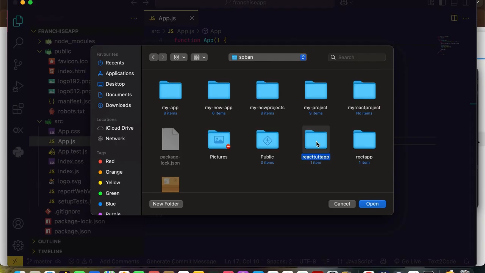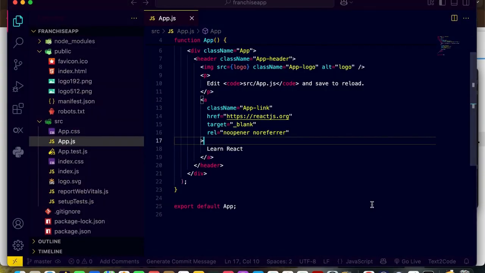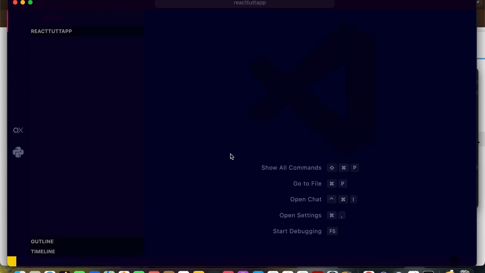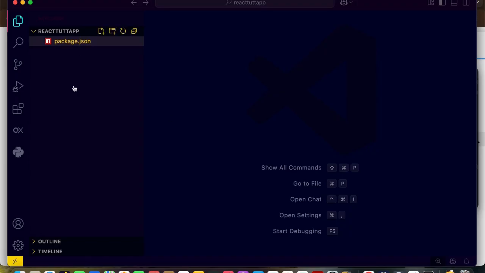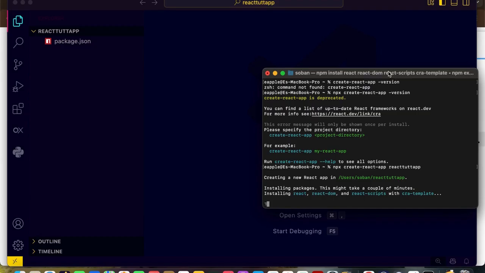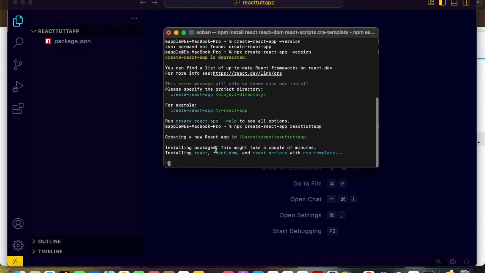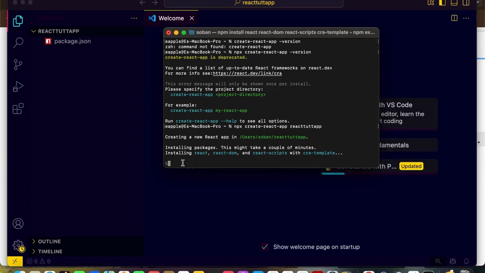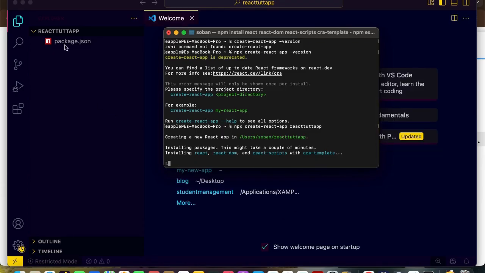So I'm gonna click on this project folder name and then click on open. Inside the project folder, you can't see anything here because the project is not successfully installed yet, and here you will see it is in the installation process. So we will just wait until it installs successfully. Okay, so just wait for a minute.